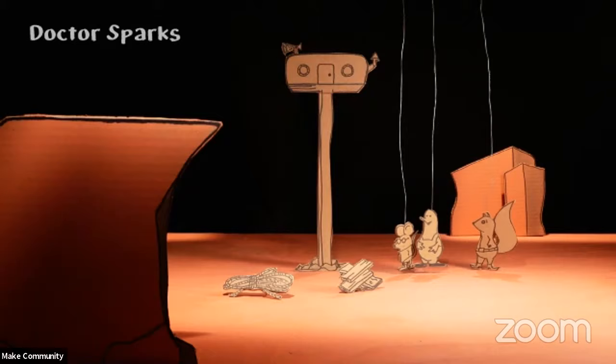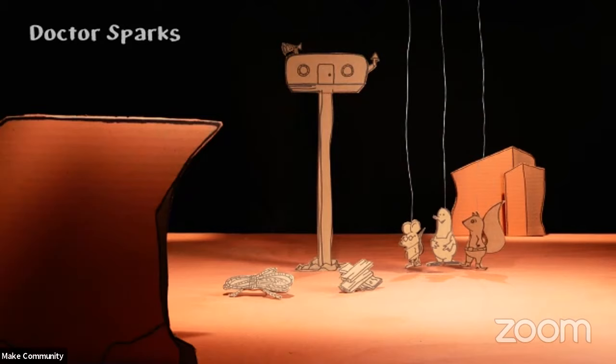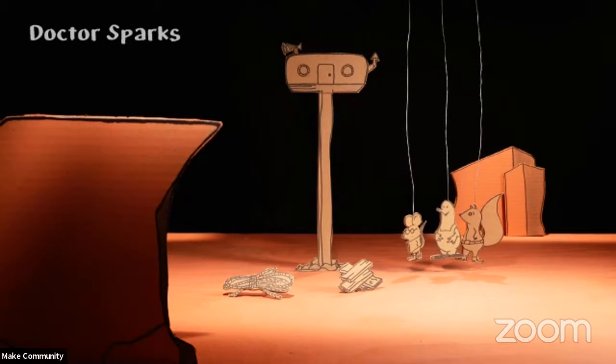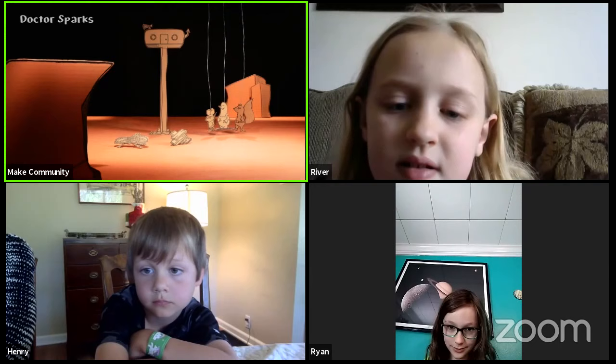Baby Sparrow's house is at the top of a 30-foot tall aluminum pole that's very slippery. If you're going to get up to the birdhouse, you're going to have to come up with a solution to how to get to the top of the pole. So what do you guys think? What's a good way that you might climb a pole like that? So we should use the rope to throw it up to the top, like a lasso, so it goes around. And just in case, we should make a ladder. Okay, well, which of those are you going to try first? It's going to take some time to do both of those. You're going to try the lasso?